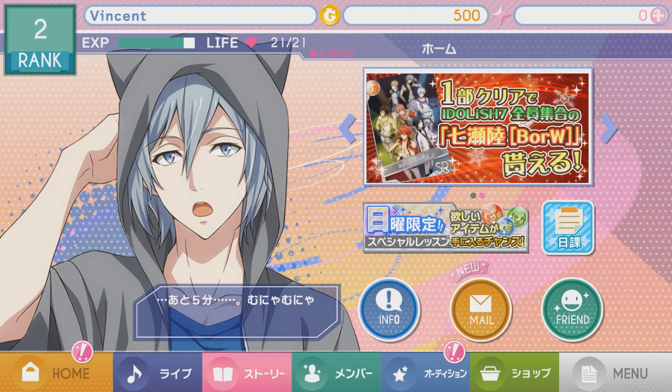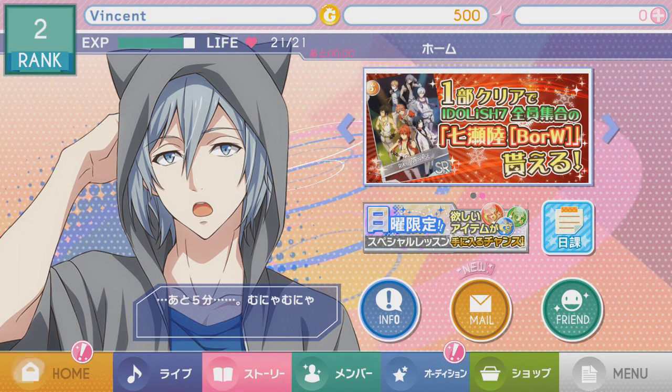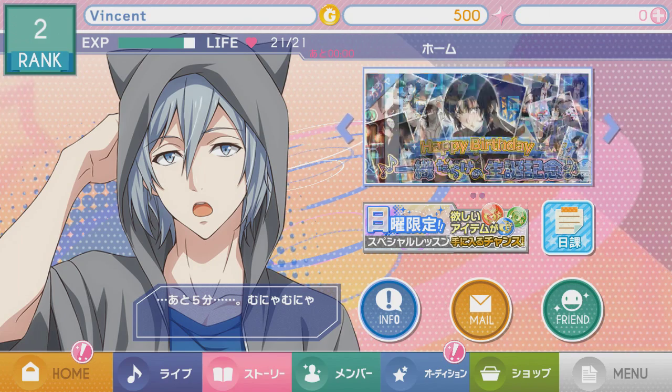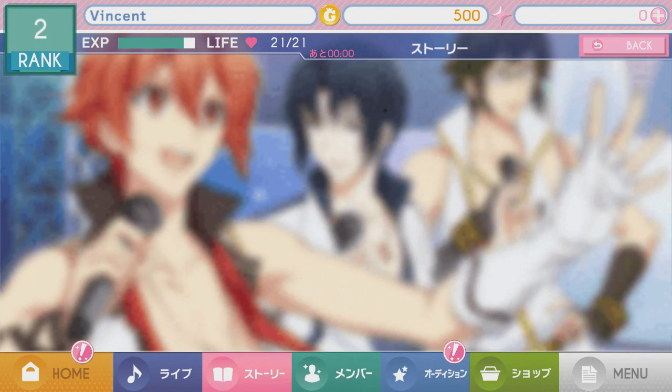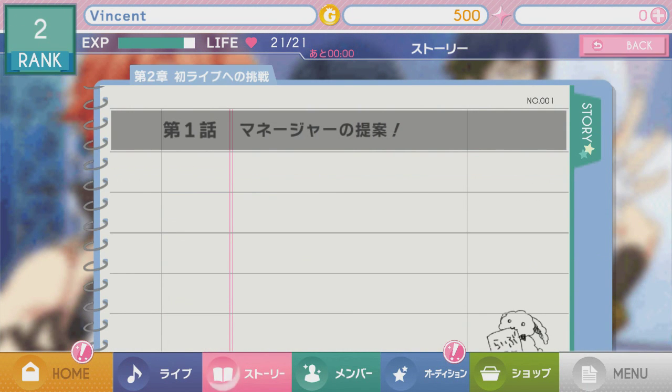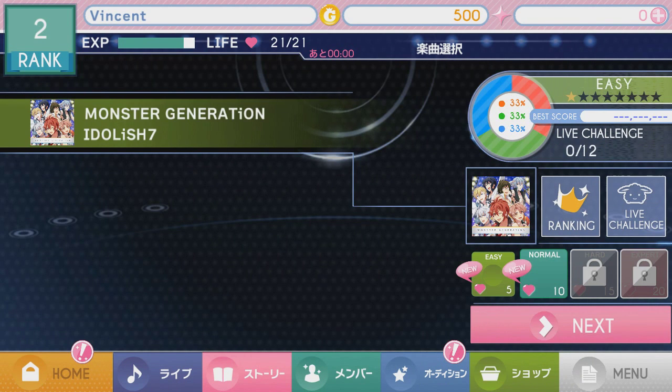Now I want to comment something important. It's about unlocking the chapters. For unlocking the chapters, you are going to get asked about two things. The first is obviously reading the chapter before, and the other one can be two things: getting a specific rank, in this case rank 3, or you also can be asked to clear a song in easy. Sometimes you only have to clear the song in a difficulty, and sometimes you have to get a specific score, like an A or an S.